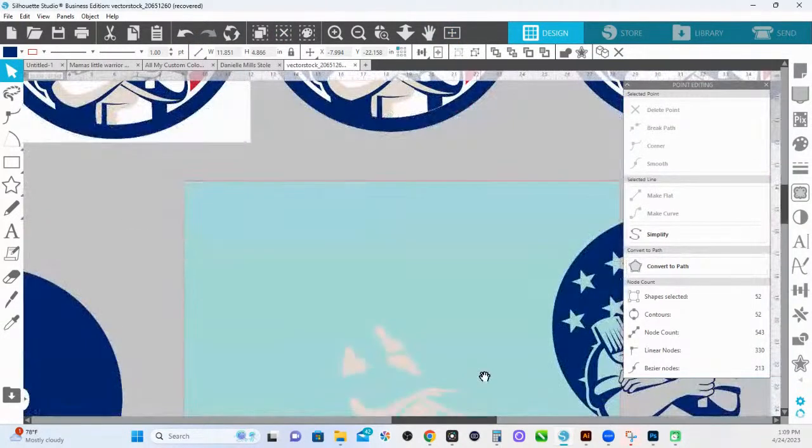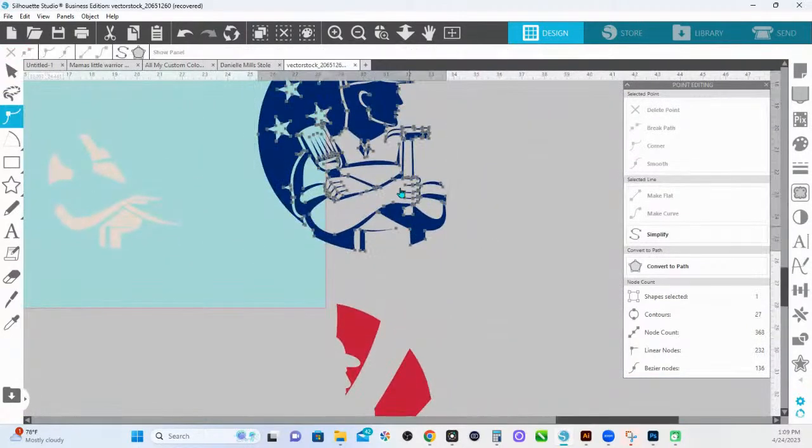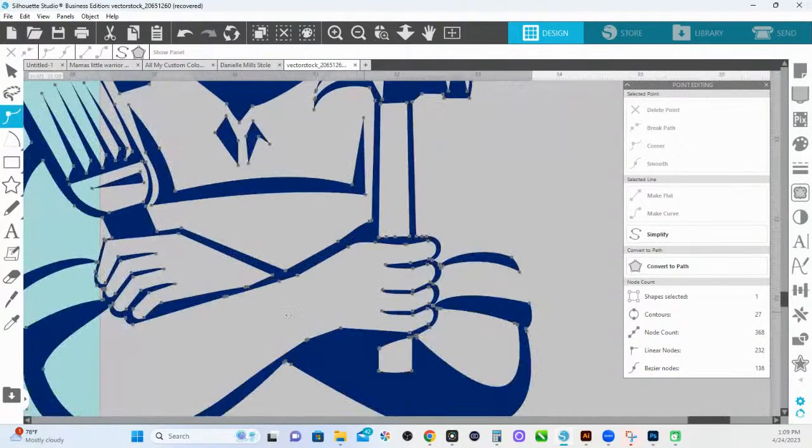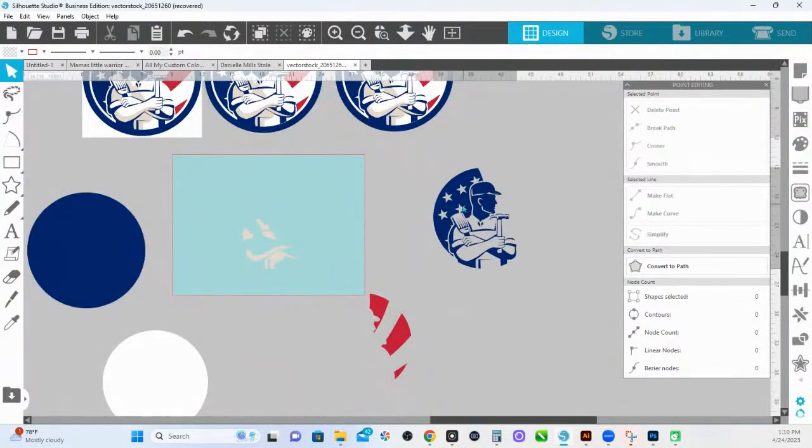All right, so we're going to come back down here. Now, all of these are not individual pieces. You can see there's no gaps there. They're all welded together. So that's going to make for a much easier cut.